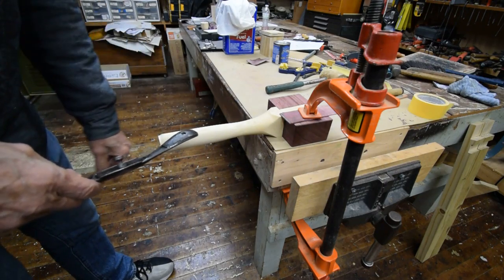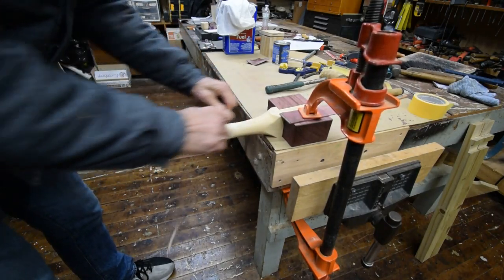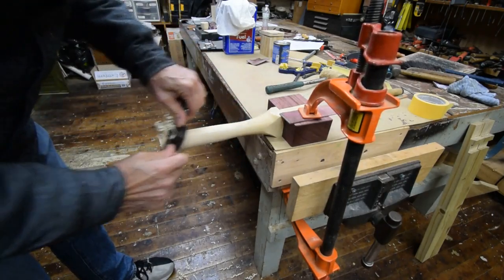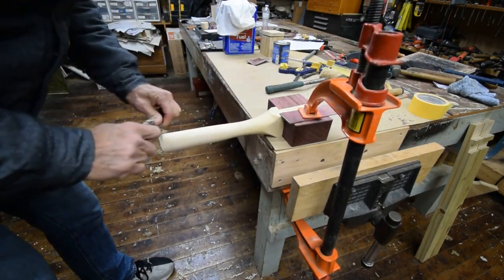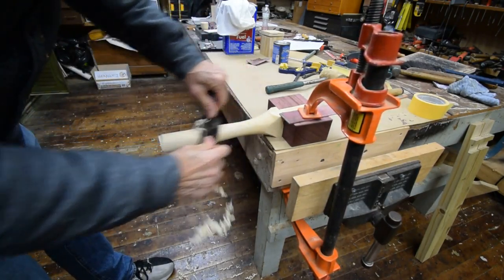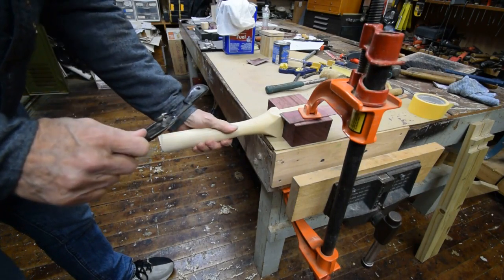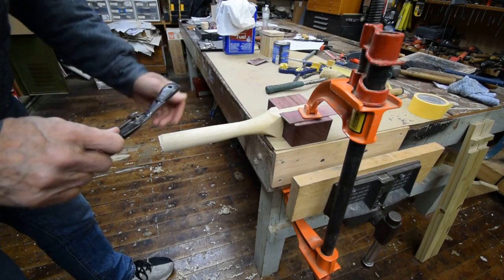And that's the last thing I have to do before I put the finish on, and I'll show you the finished project. But for now, I'm just going to reshape the handle just a little bit. There is a little bit of oblong on it from the way we turned it, which we went over. So I'm just going to take some of the oblong off with a spokeshave. And that will be it. My God, this has been a collection of mistakes. That's okay. Making mistakes isn't a problem as long as you can fix them. That's half the skill. All right, let me get this wrapped up. I'll sand it, put a finish on it, and then we'll go over the whole project. There we go.